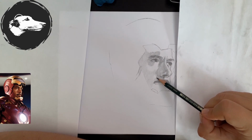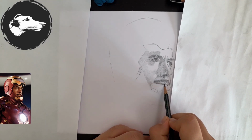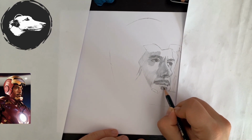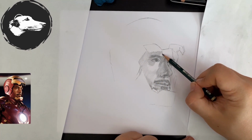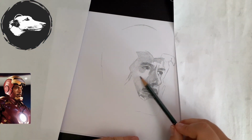Of course, it's pretty iconic for Iron Man, for Tony Stark. Although it's not only the mustache, it's also the whatever you call it underneath the mouth. But you already have kind of a resemblance. I was very happy with that. So I had fun with this one before I started with the helmet and noticed how important it is.